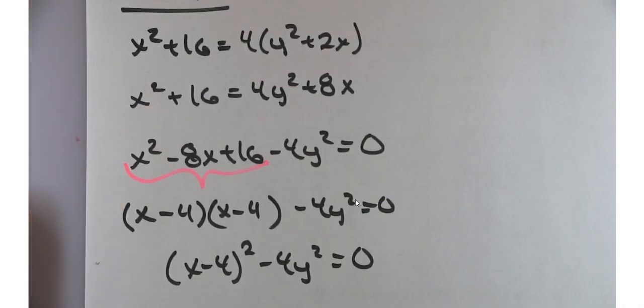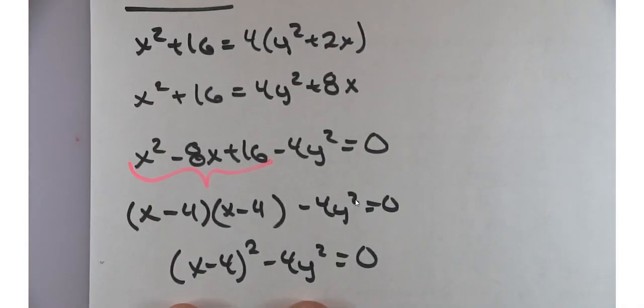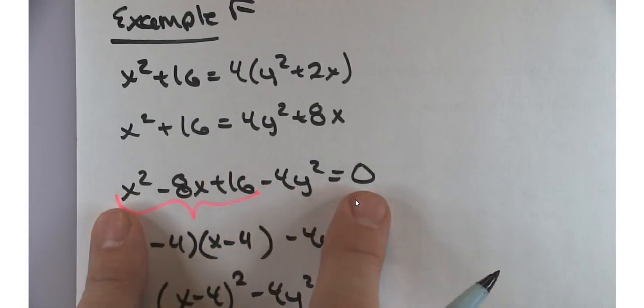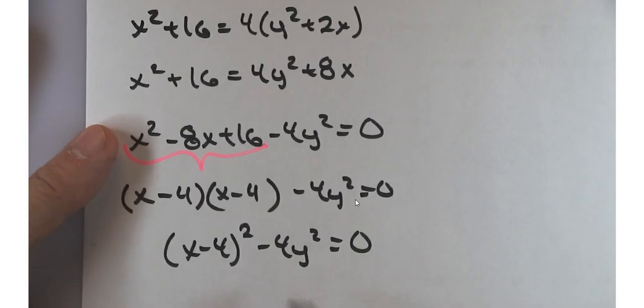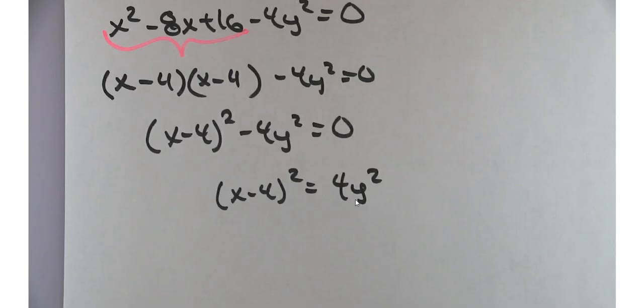Now it's interesting that we've got two squared terms like this. Initially up here, you wouldn't be wrong in your thinking if you're expecting a hyperbola, because you have two squared terms that are opposite in sign. We've got a 0 here. Let me move the y squared to the other side: x minus 4 squared equals 4y squared. I could take the square root on both sides.